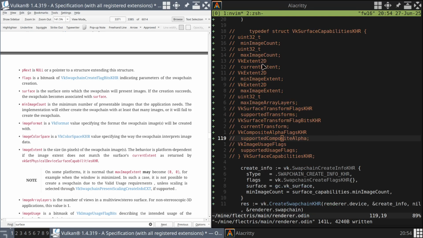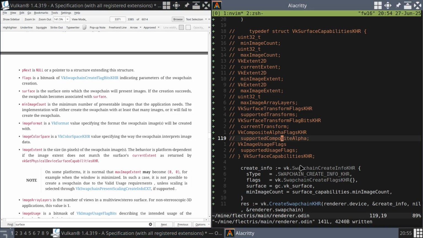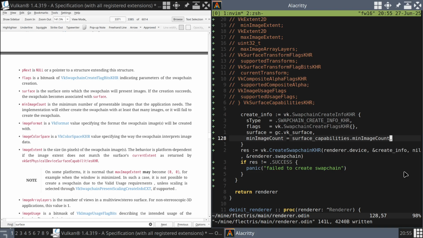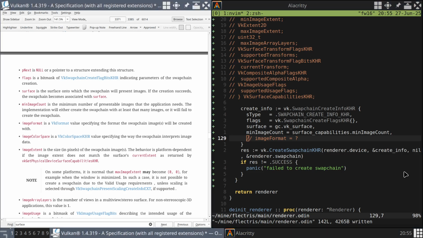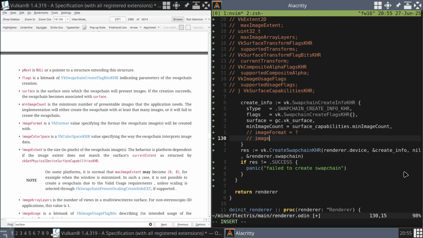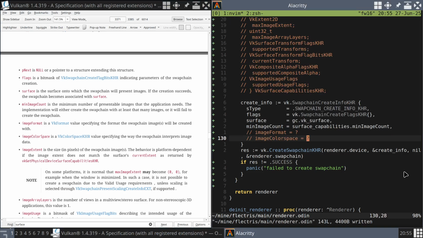So we have image count, extent, array layers, supported transforms, current transforms, bugger. Let's stick that in as a comment so we remember to come back to it. It might be that we need to do some more queries to actually get what we can use there. And the image color space, similarly, I didn't see that in the list. So image color space is another one that we're going to have to think about.